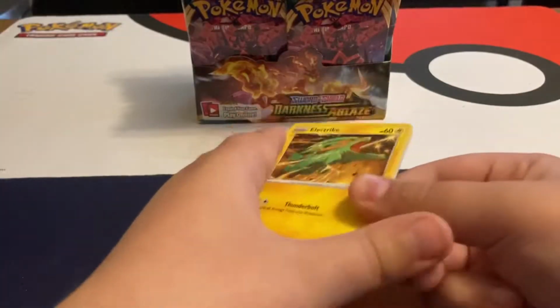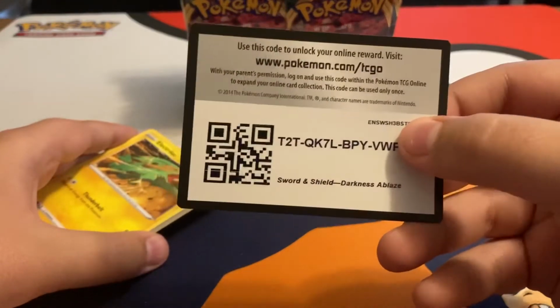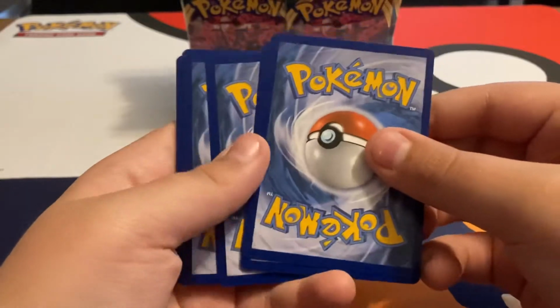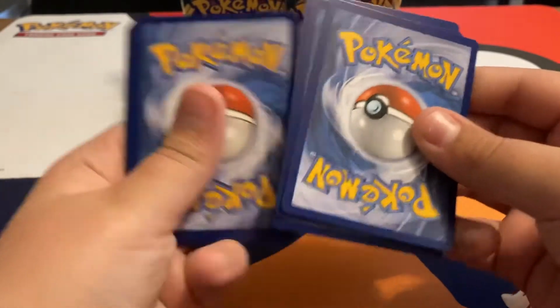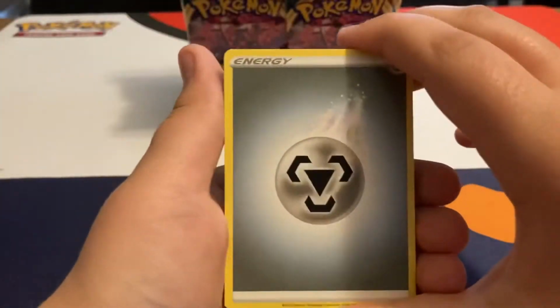Feel it. I think there's a good card in this. Oh, white! There's the code. It's a white card, Dad. One, two, three, four. Oh, I think we got something.